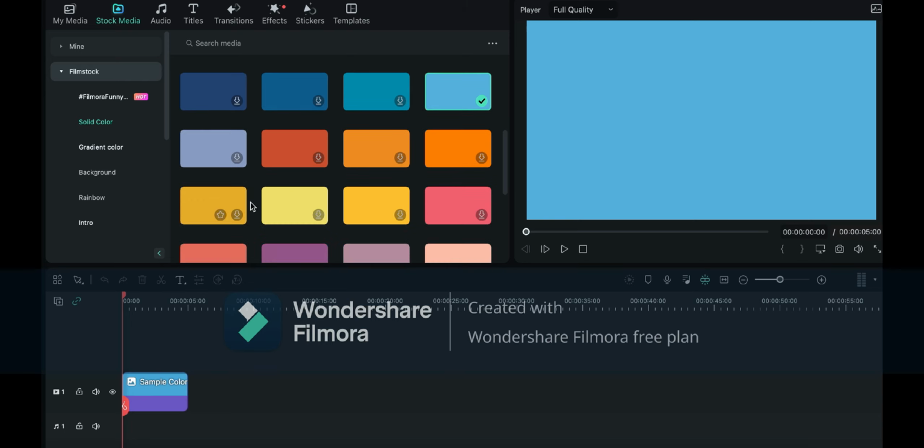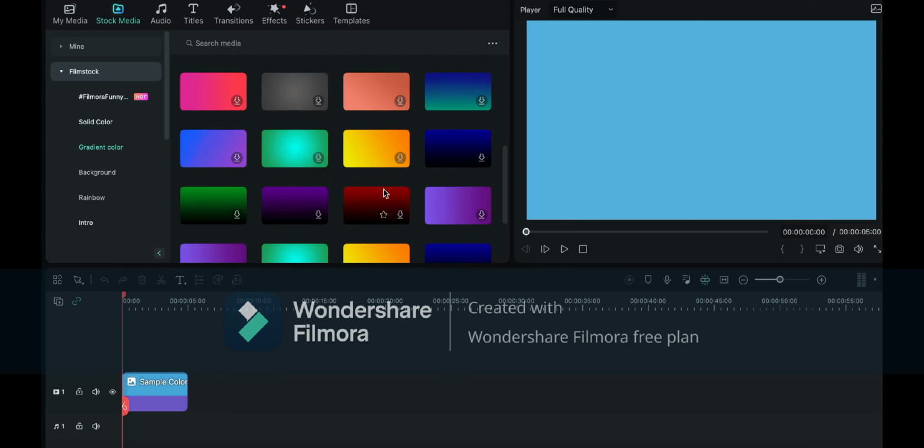So you could totally just do another background color for this one, because again, the text is going to want to be the focal point here. I'm going to do our gradient color. I'm going to mix it up. I want to choose one that's going to be easy for text to show up, although I will show you ways of making sure your text shows up if you have a more intricate background.